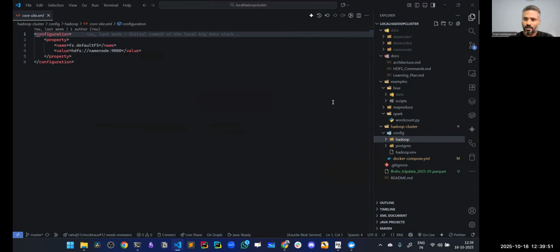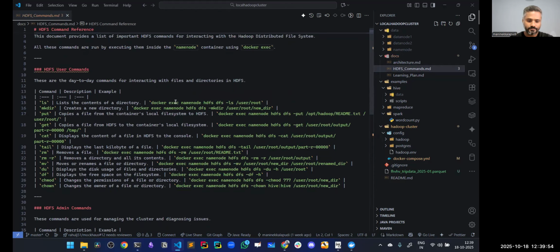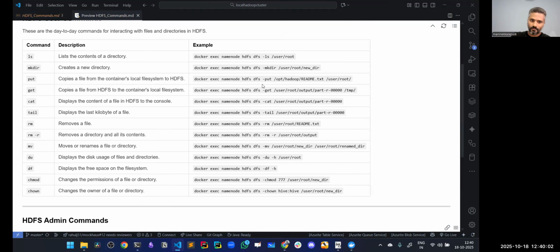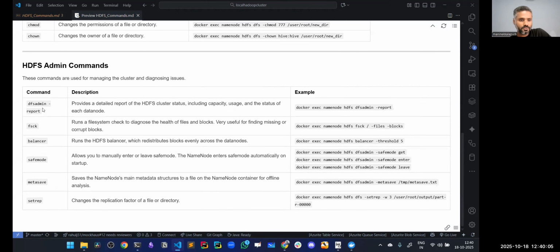So for that, I have listed some commands here. Earlier, there was a role called Hadoop admin. What those guys used to do is these file checks, balancers, all of these. What this means is that if you want to check the health of your file system, instead of just relying on the name node, if you want to manually check some issues there, we will do something called FSCK, that is file system check. I've mentioned this here.